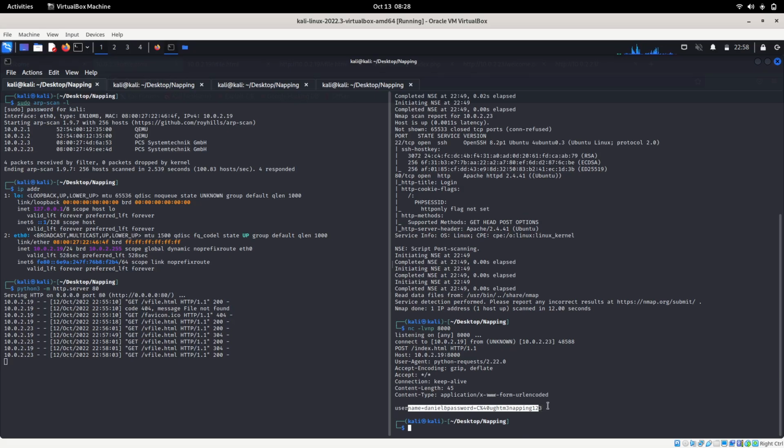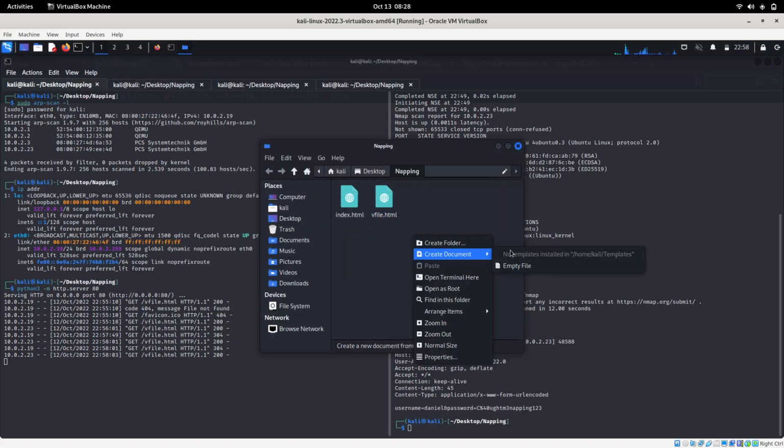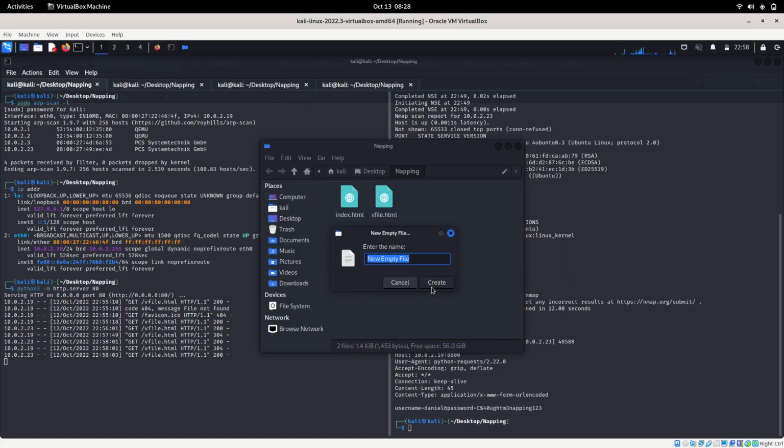We got the username, but the password is URL encoded. So let's decode this as well. Let's copy this first.